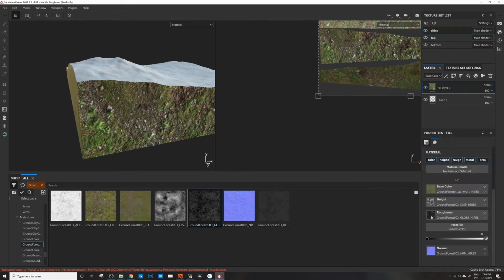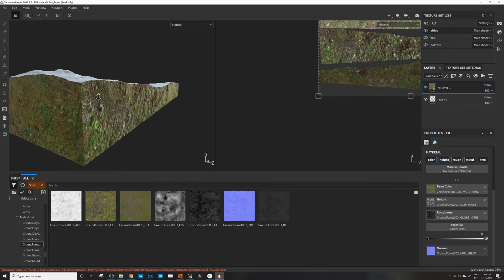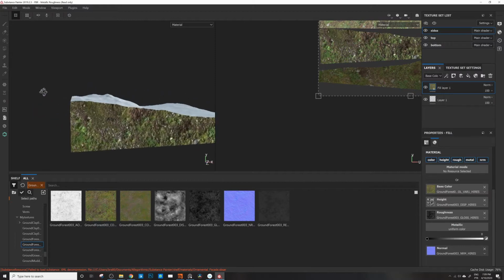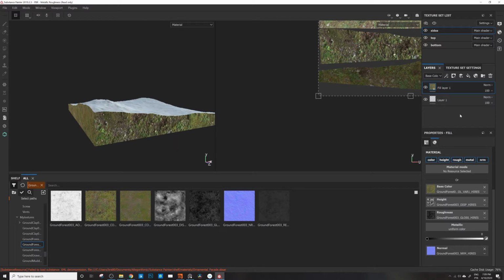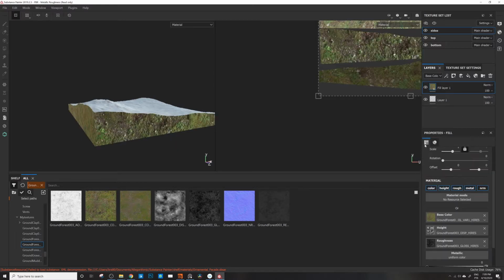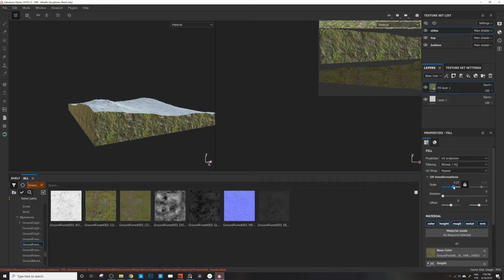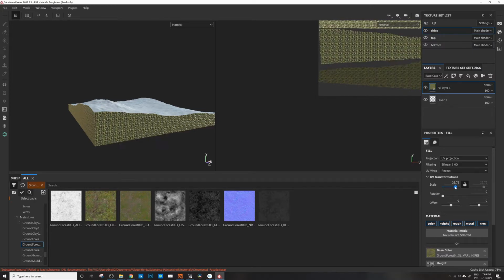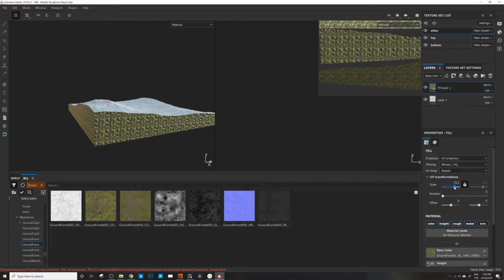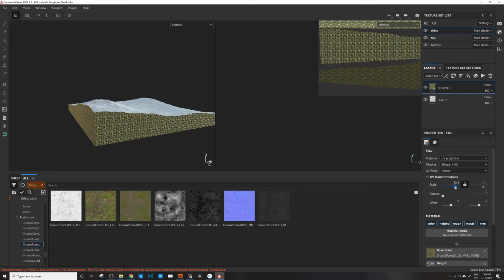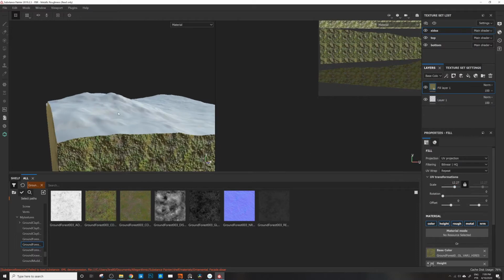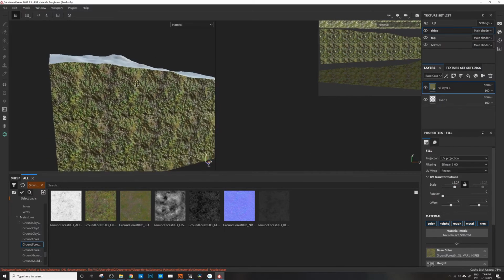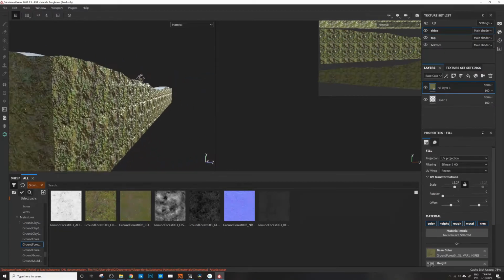I don't know if I can invert in here, but I think for now it's okay. You see, because we have a nice UV there, we have the same even size of these textures for everything. But we're going to come in here and present this, and the scale, we're going to have some tiling, not too much, a bit of tiling. Maybe around here. Let me see. Yeah, I think this is good.